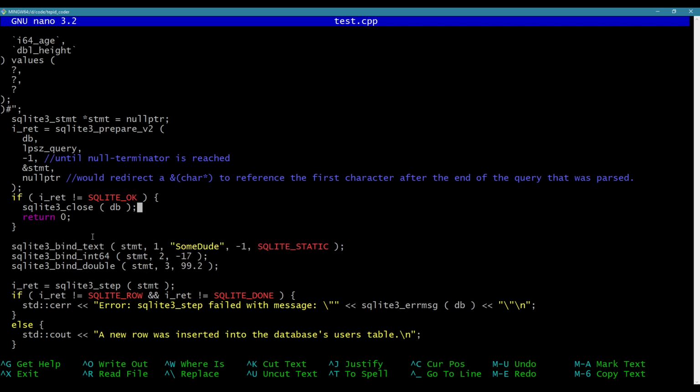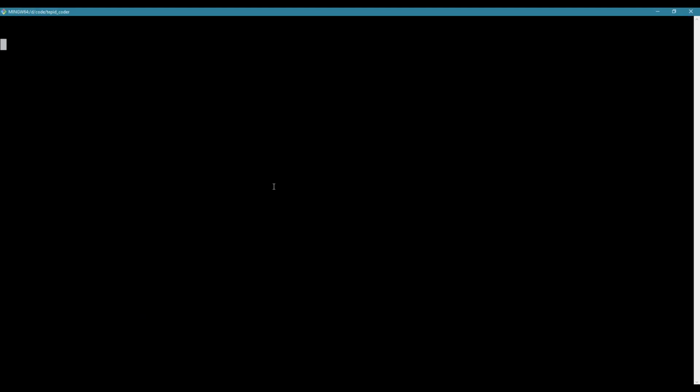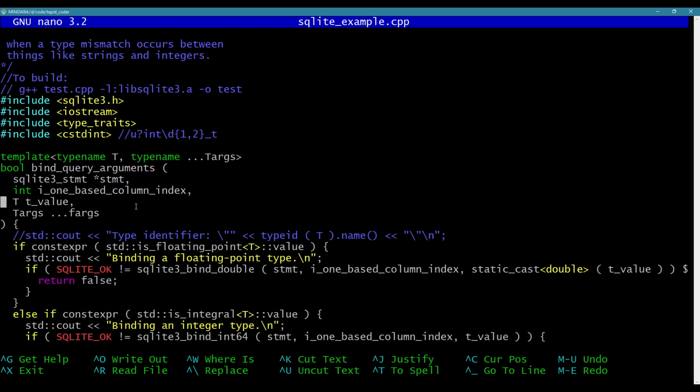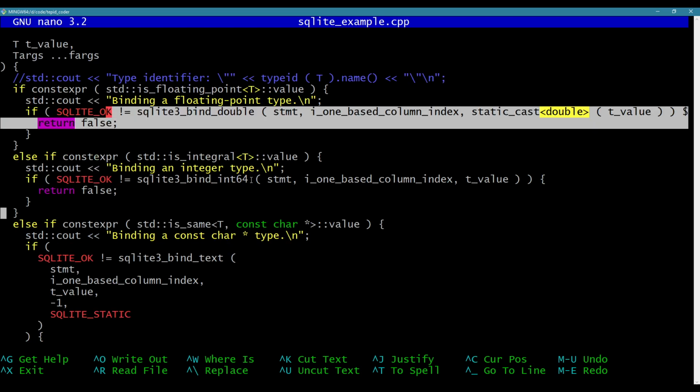Now, I've already coded a different way we can do this using C++. So I'm going to drag that over here. Boom. So, in this version, instead of having to bind these things, I'm using a variadic template. And all the things that get bound basically automatically detect the type. If it's a floating point, it'll bind a double. If it's an integer, it'll bind an int64.